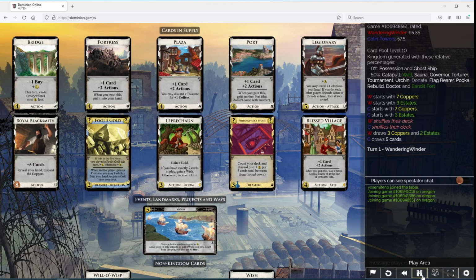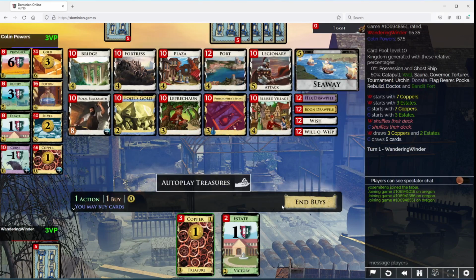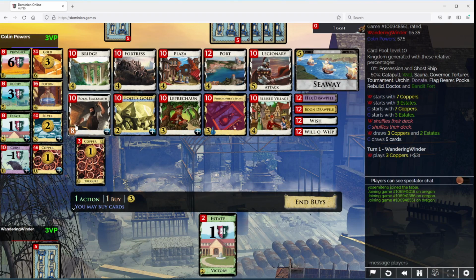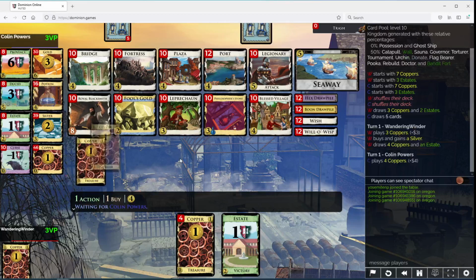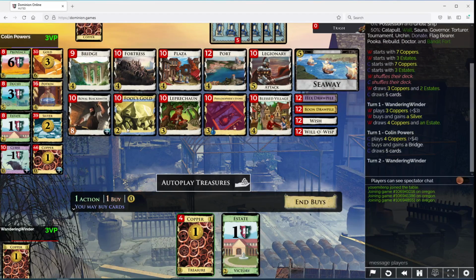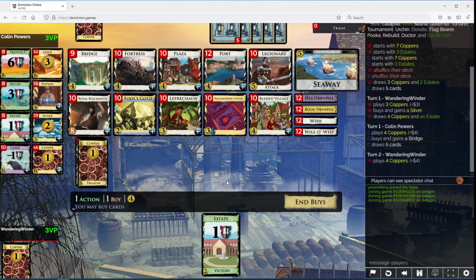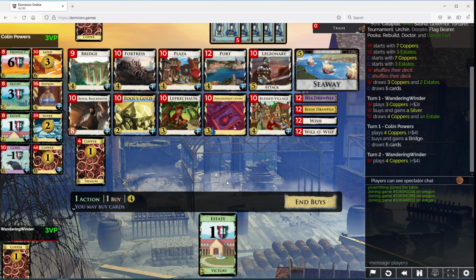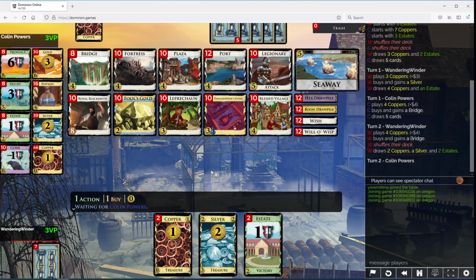Some Dead Dominion, and it's going to be hard to build, but I think it's going to be worth building here. I'm going to go silver rather than go for this Fool's Gold Rush thing. I think the Legionary attack and Royal Blacksmith is not a fantastic draw, but I think it's going to be good enough. Let's take a bridge now.